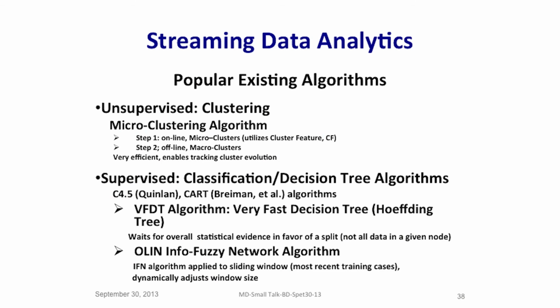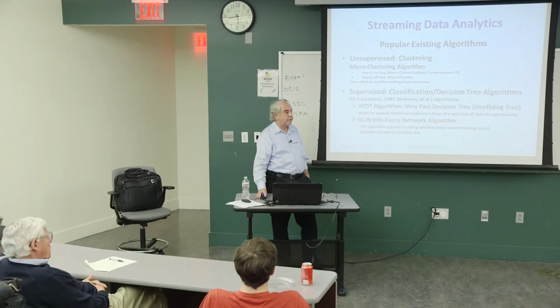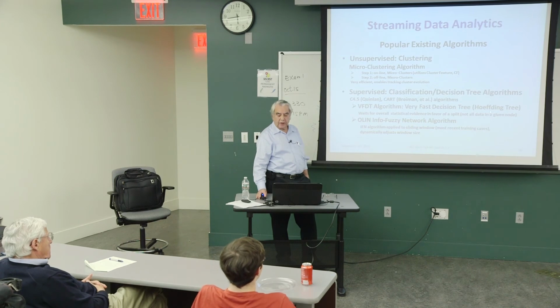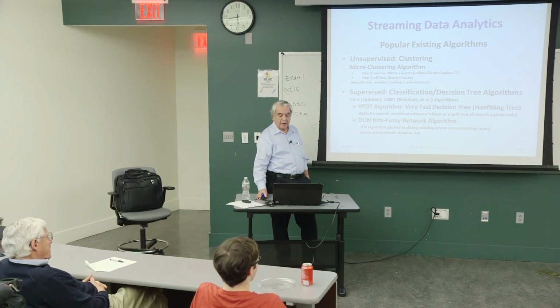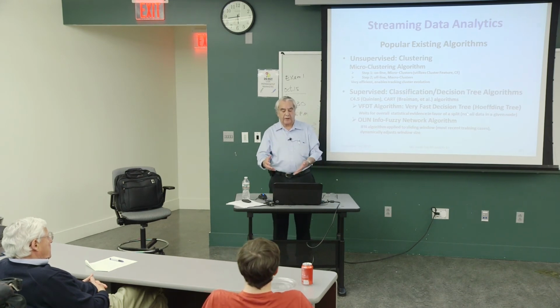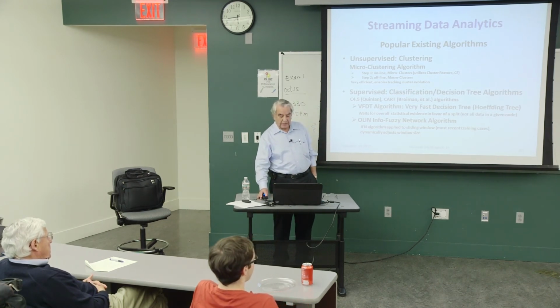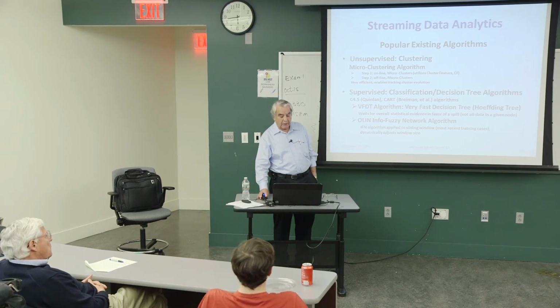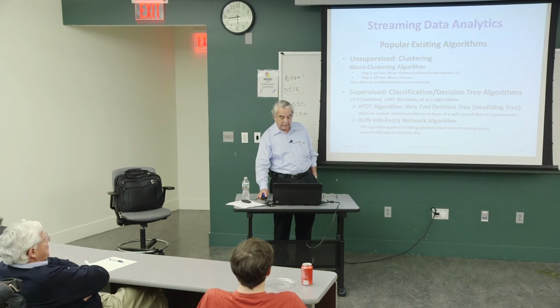For the supervised classification or decision trees, 2 famous ones are C4.5 by Quinlan, CART by Breiman, etc., which we teach in our course. They created what is called the very fast decision tree algorithm. And the very fast decision tree really uses good old Hoeffding. You guys know Chebyshev inequality and Chernoff and so on. Hoeffding also had a formula a long time ago for the probability that a given number exceeds a certain level. So therefore they use this, and rather than waiting, what do we do in classification?